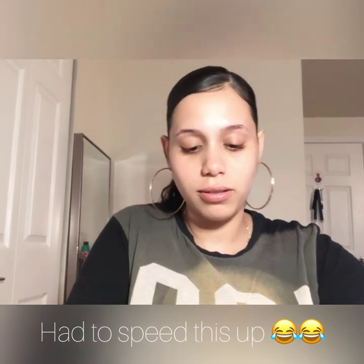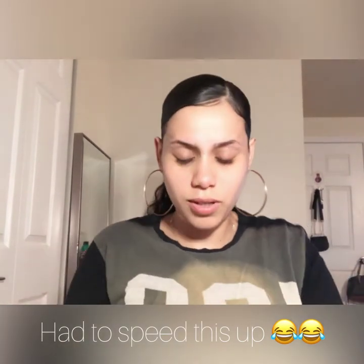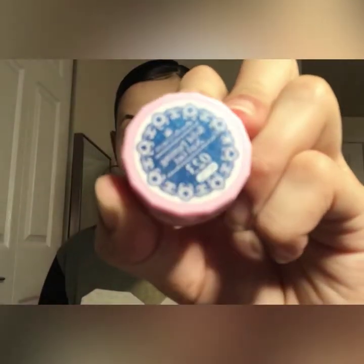Oh, these are so hard to take out, so I'm gonna fast forward this one. But it comes with this blue, green. I should post up a small video of what my nails looked like when I used this kit. These glitters are so dope. They're so pretty. I love them. I'm obsessed with glitter and butterflies.